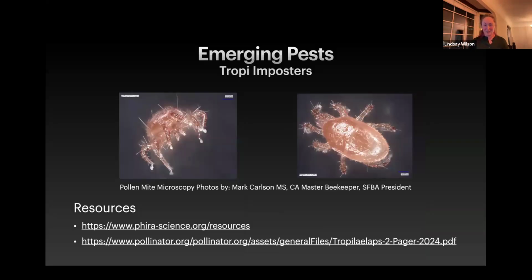These are excellent microscopy photos. Mark Carlson, who I think is in the audience, took these photos and was so gracious to let me share them with you. So you can see how this pollen mite could really make you think that it was a Tropilaelaps mite. And so it's worth, if you see something, to, again, collect it or try to get a photo, try to get a sample.